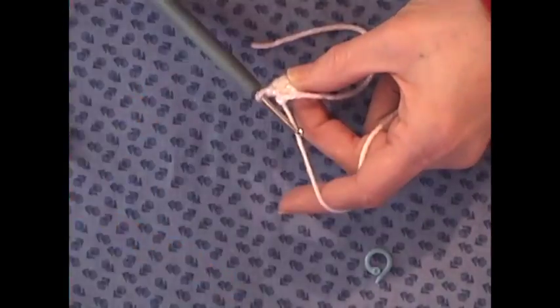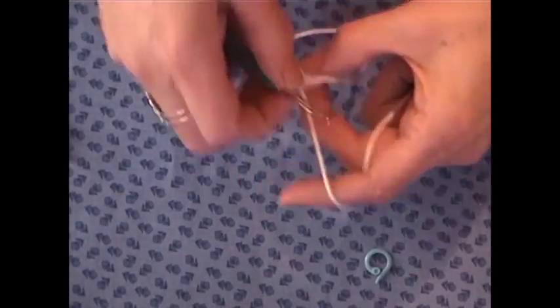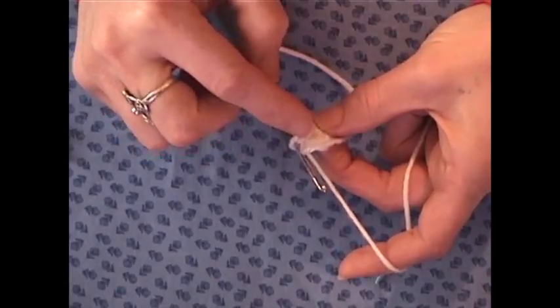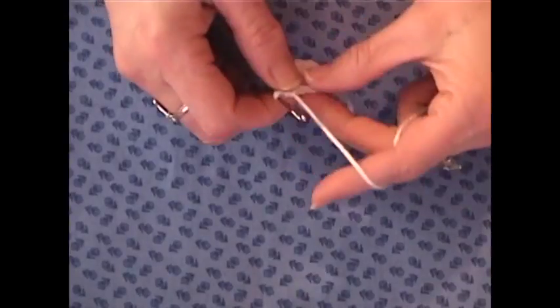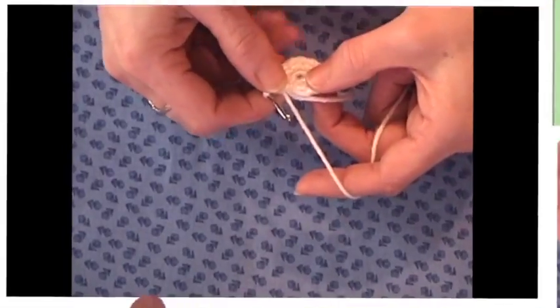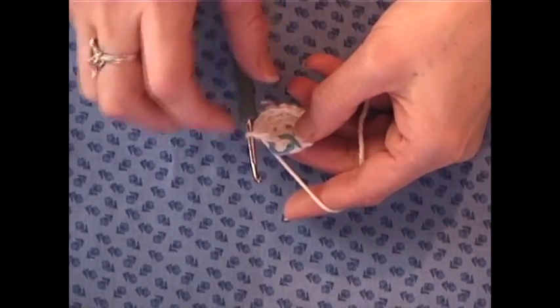And let's see, that was step number one. And then it says to increase all the way around. So we're going from 6 to 12 stitches. And then I'll meet you back here. Okay, now that we did that, we have 12 stitches around. We are going to just single crochet all the way around. And then we'll move to step. We have now completed step three.